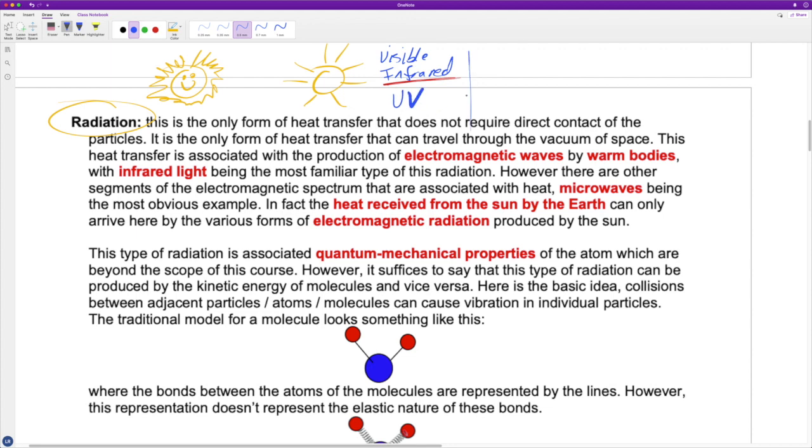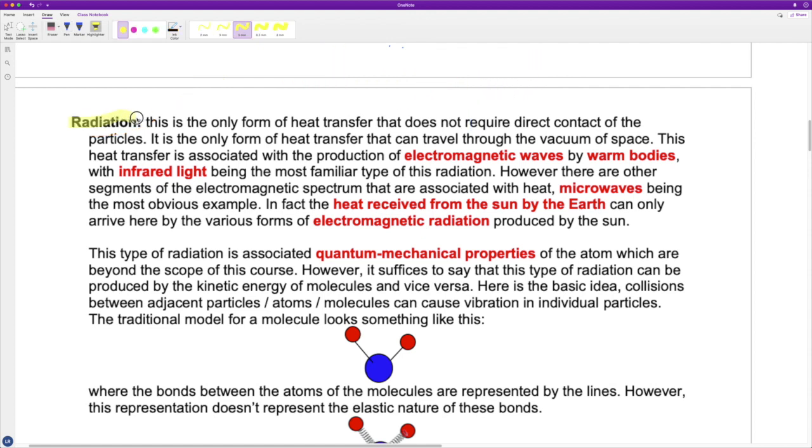And these ones don't make it to the surface of the Earth very much, but we also get X-ray from the sun, which is very dangerous. And the most dangerous of them all is gamma ray radiation. So we are protected largely by our relatively thick atmosphere. And also many of the high energy particles are deflected by our magnetic field. But in terms of the radiation, this stuff here is absorbed in the upper atmosphere.